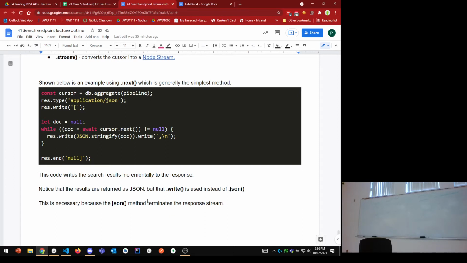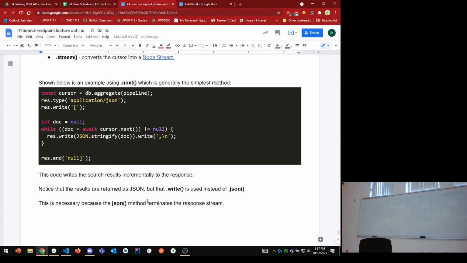Notice here, again, I'm not doing res.json. I'm writing JSON.stringify, which is actually internally what's happening when you say res.json. JSON.stringify takes an object and turns it into a JSON string. So remember, we're taking an object, the document, so the pet or the user or the bug, turning it into a string, and writing that out. And then I'm also chaining another write to add a comma and a new line. So a comma to separate each of the objects within the array. The new line is just for readability's sake, like if I was going to read this on the other side, a new line helps with that. It also encourages the string to flush at that point. It says, hey, this is a place you could go ahead and start sending data to the client.